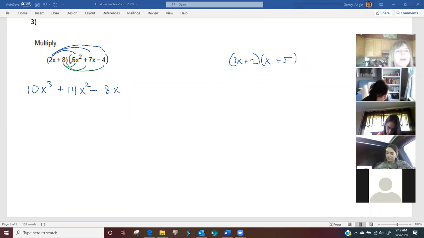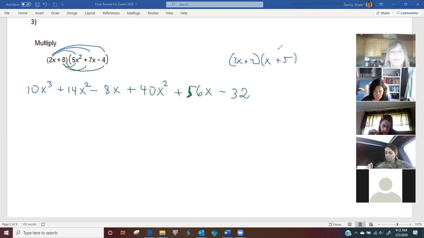Anyway, 8 times 5x squared is 40x squared. So some people want to line this up with this x squared term. I don't do it that way. I just do horizontally, meaning now I'm going to take the 8 times 5x squared and I just hang it over here. So it's personal preference. There's nothing wrong if you like to stack them. 8 times 5x squared, 40x squared, 8 times 7x. 8 times 7 is what, 56? That's one of my weaknesses, that 56 and the 54, those two numbers. And then 8 times -4 is -32. Double check. Yes, okay, I see your heads nodding, we're okay.